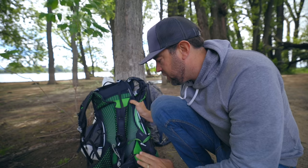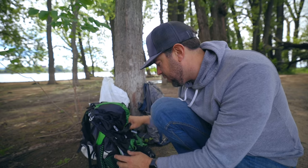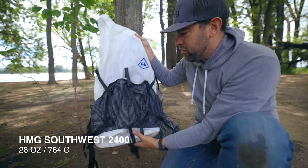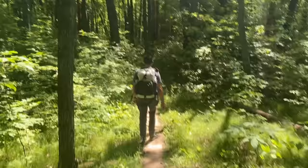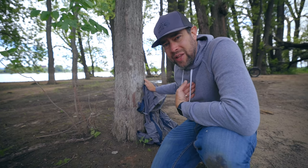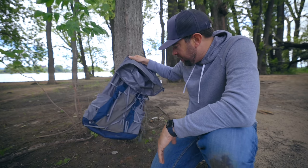It's a backpack that has a frame, with a back mesh portion that keeps it off your back for ventilation, and it's really lightweight. It's got hip belt pockets and a brain on it. Then I decided I wanted to upgrade and got a Dyneema backpack. This is the Hyperlite Mountain Gear Southwest 2400 — a very well-built but extremely lightweight backpack that carries a heavy load. Or maybe you're a super organized person who wants something with a lot of pockets.